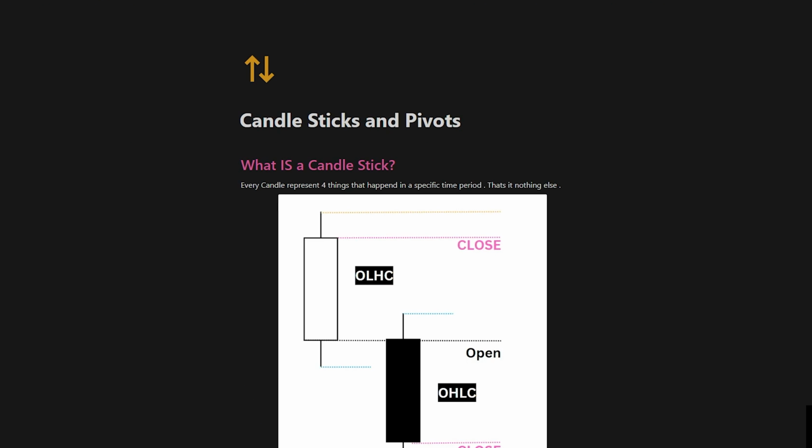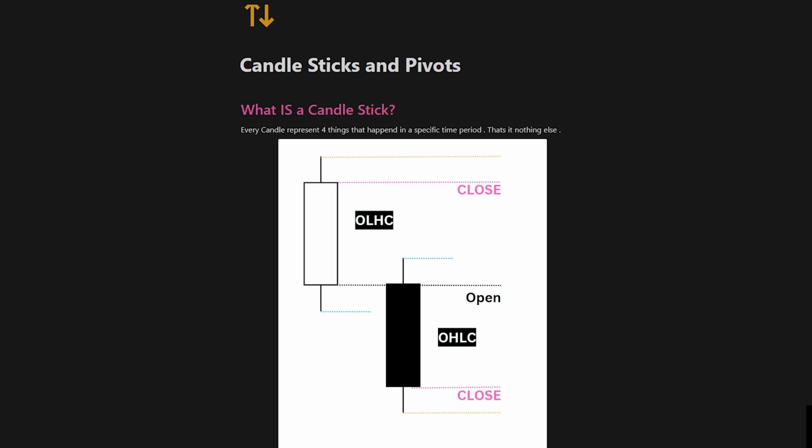Okay, so every candle represents only four things. That's just open, low, high and close. That's all there is to what a candle represents. When you look at a chart, it's just a 2D representation. There are only two parts: time on the x-axis and price on the y-axis. So when you look at one single candlestick, it just shows what happens in that time frame. Let's just say it's on a 5-minute time frame, so it's just representing what happened in those 5 minutes.